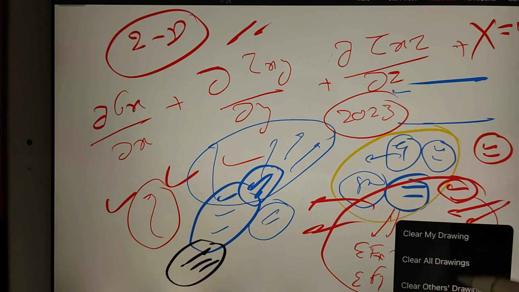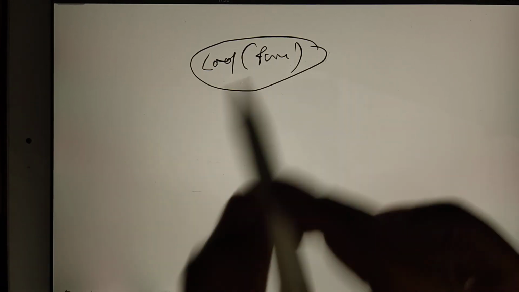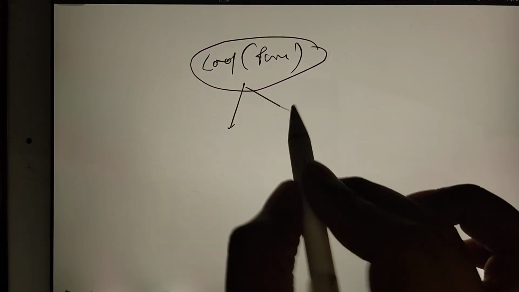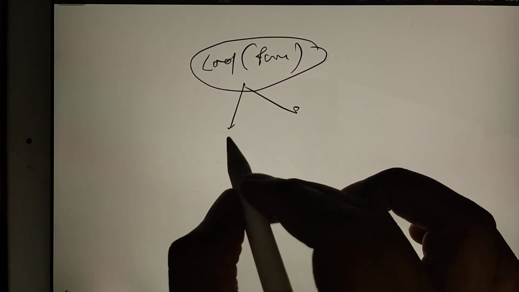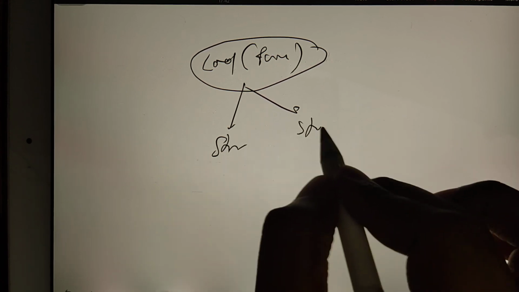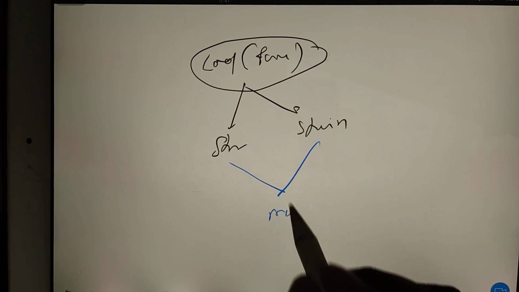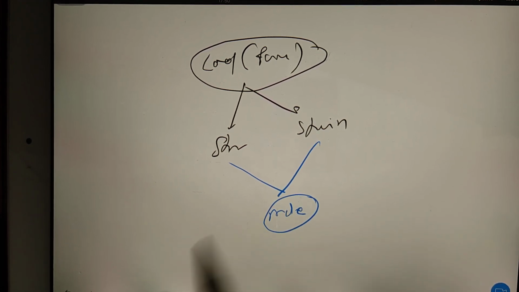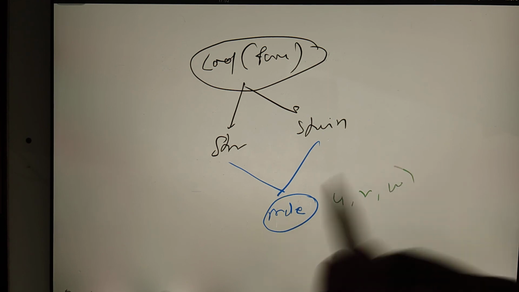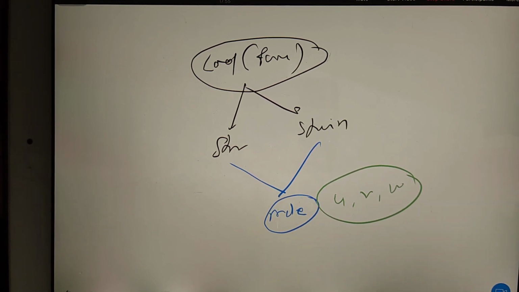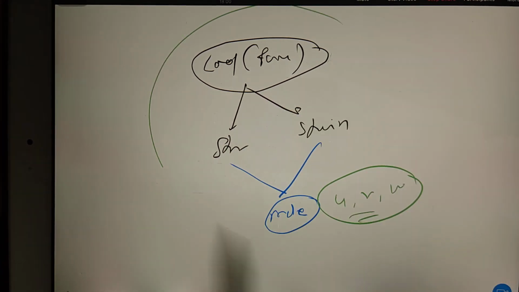See, understand how these relations are coming. So see here, we have load, or you can say we have force. When we apply force or load, we get two important things: stress and strain. Why do we get stress or strain? Because molecules will change their locations. So we get U, V and W displacements in three directions. Correct? Any molecule will shift, so we'll be getting displacements. I hope you understand this tree diagram.